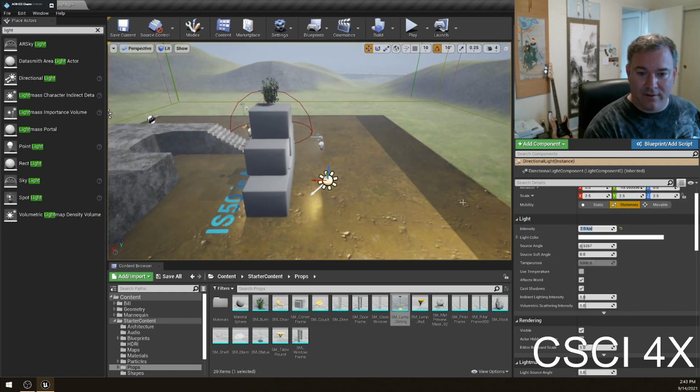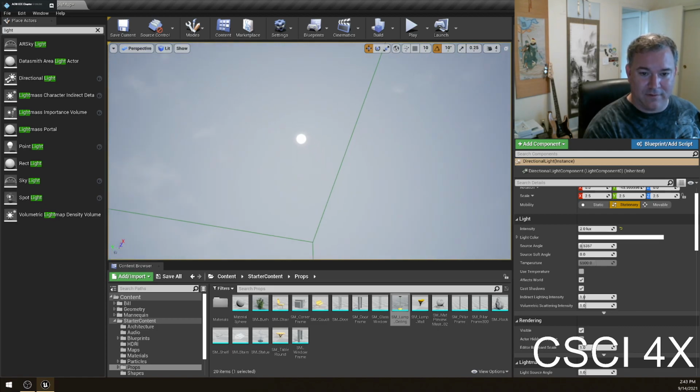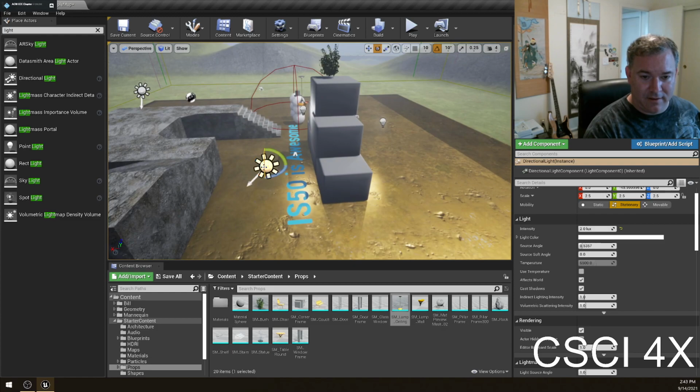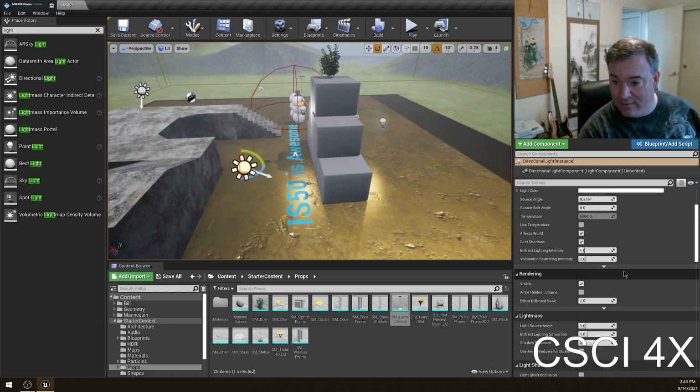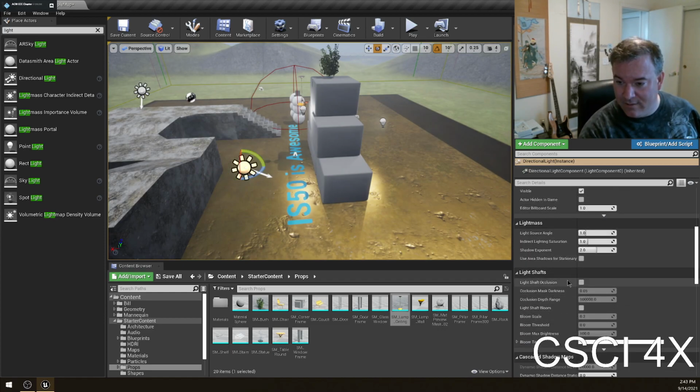And so you can lower the intensity of one of the suns, and one of the suns is up there, and then this sun here, you can rotate it, and if you rotate it, you can change the angle. Is it sunrise? Is it sunset? And by default, it'll change the color of the thing. It's pretty cool.